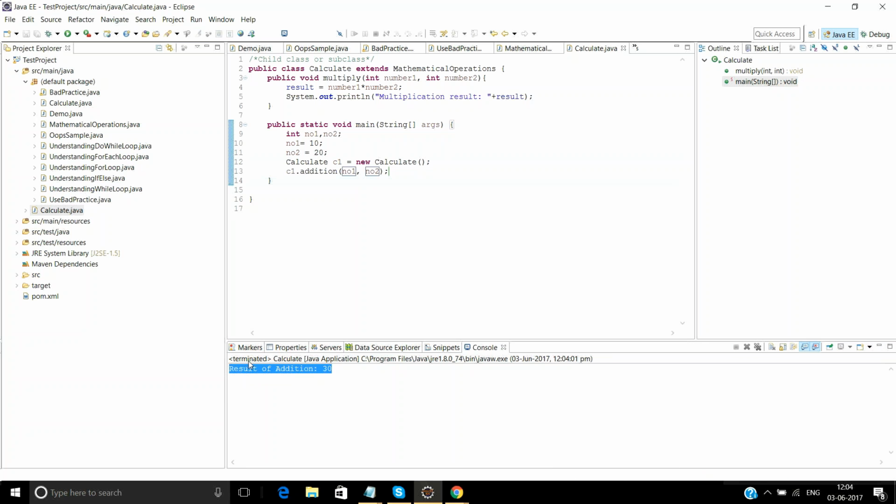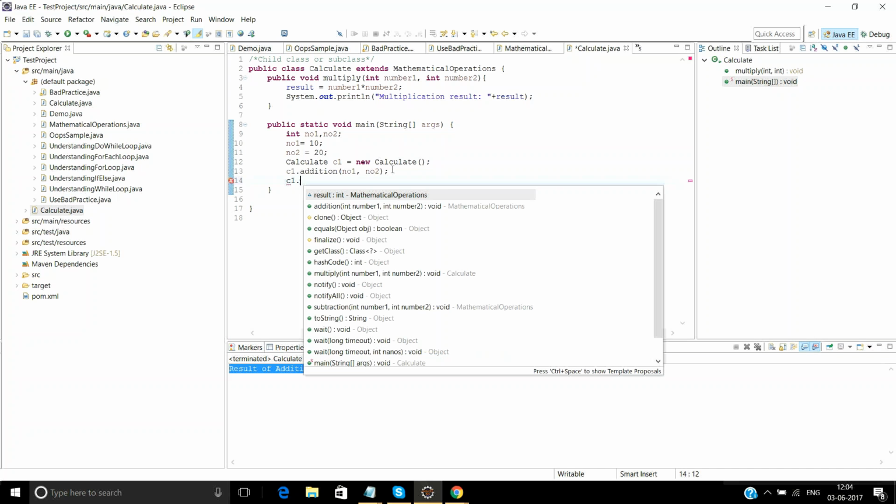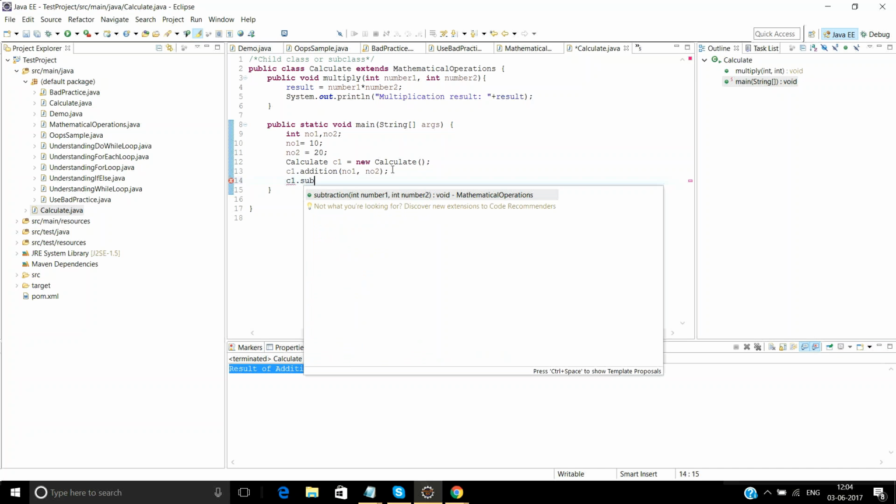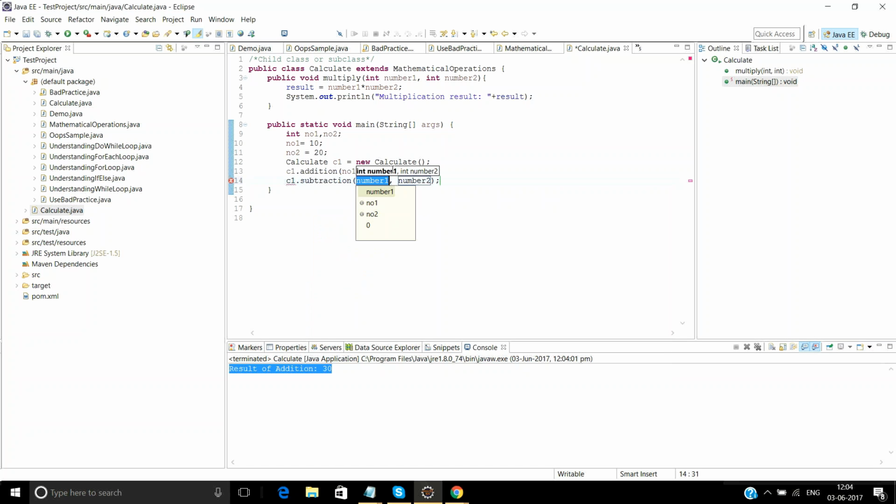Now, next would be c1 dot subtraction. Let me pass number2 here and number1 here. c1 multiply.